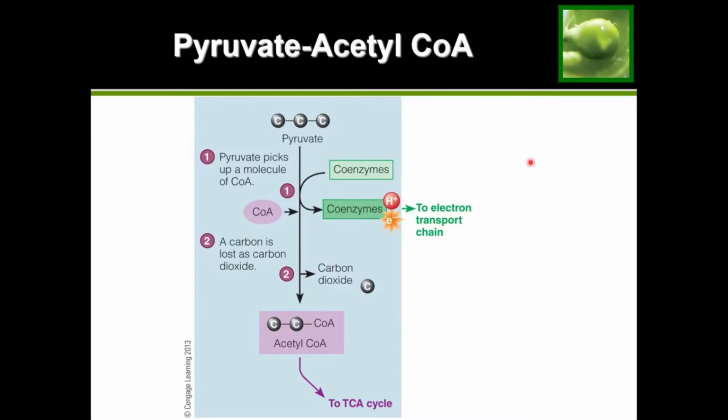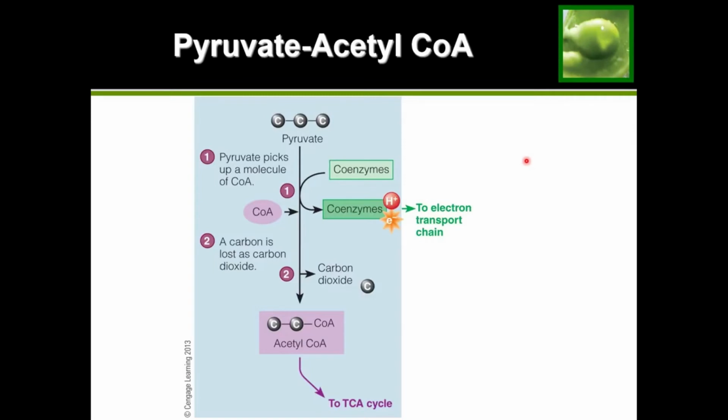Remember, pyruvate only became lactate when it was given the hydrogens and electrons back. It's not going to take those hydrogens and electrons now, because the coenzymes want to keep collecting them because they can actually do something with them. So because of that, in the aerobic pathway, pyruvate is actually not going to be converted into lactate. It's not going to be getting those hydrogens and electrons from the coenzymes. The coenzymes are going to hold on to them and keep collecting them.